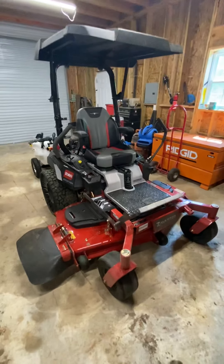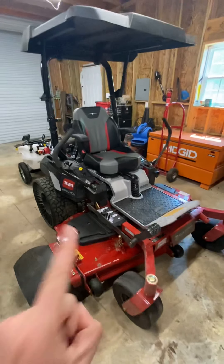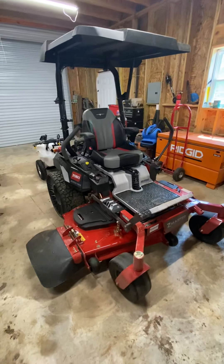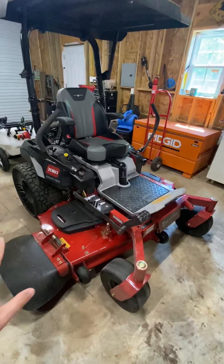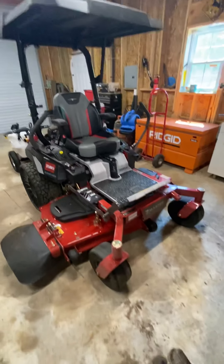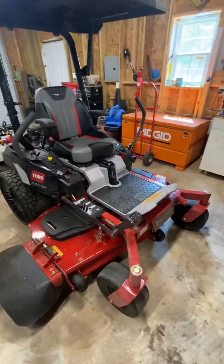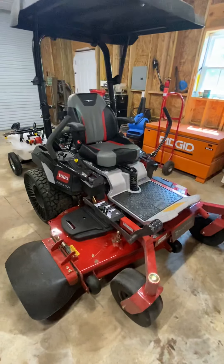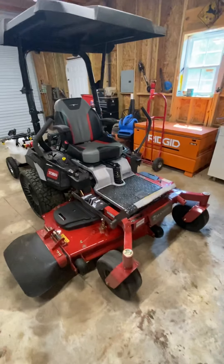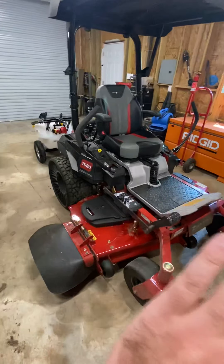I'm back with another review/opinion video. I just picked this up — well, it's been about a month now — this new Toro Z Master 2000 HDX. I had a Toro Time Cutter HD before this, which was probably two steps down. Great mower. I had it about a year and a half, two years, took it to the Toro dealership. There was one issue with a safety switch — simple fix under warranty. It was on the showroom floor, I started talking to the salesman, and they made me a really good trade-in offer. I traded in my existing mower and picked this guy up, and let me tell you, it's a night and day difference going from a premium homeowner mower to an entry-level commercial mower.